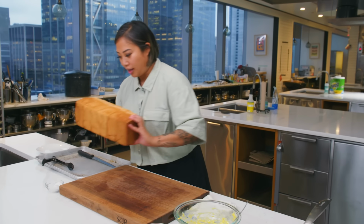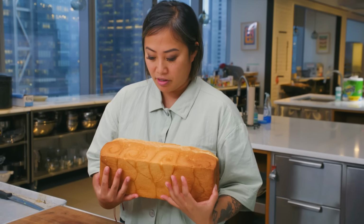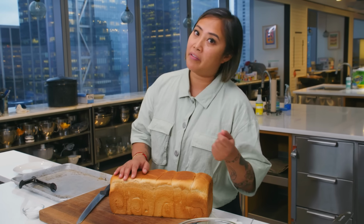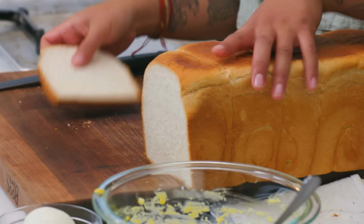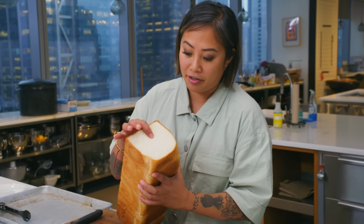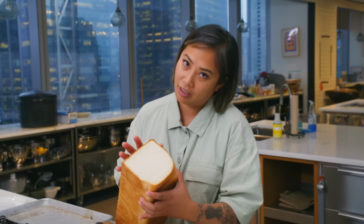And the last piece that is really important is your milk bread. This is called shokupan. Traditionally, Japanese sandos use this for their egg salad or their katsu sandwiches. It's milky, buttery, kind of similar to white bread. It's very fluffy, but it also has a lot of hold to it, whereas I think white bread is collapsible.